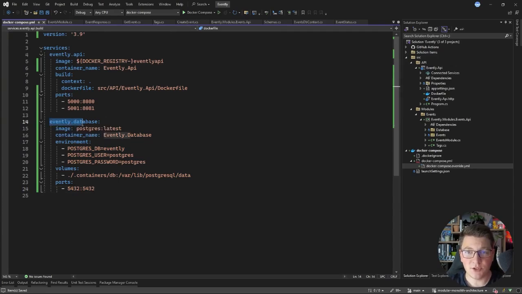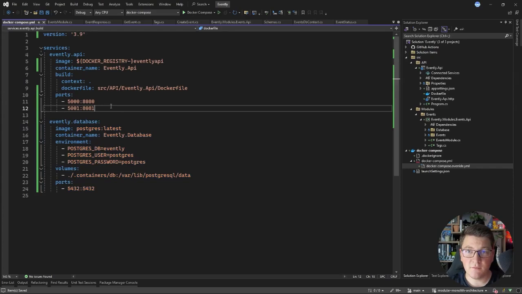I'm going to give this service a name of Evently Database. I'm also going to give it a respective container name, and the image I'm going to be running is Postgres latest. I'm configuring a few environment variables. I'm also adding a volume so that we can persist the data inside of the container locally so that we don't lose all of the data when we restart the container. And I'm exposing Postgres on the default port of 5432. If you don't want to type out all of this, you can grab it from the code snippet that's going to be right under this video.